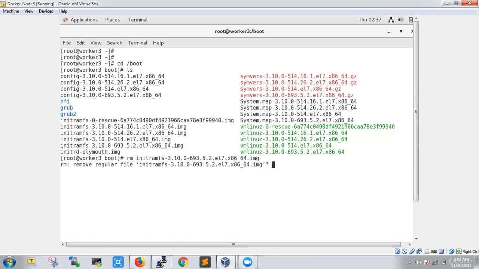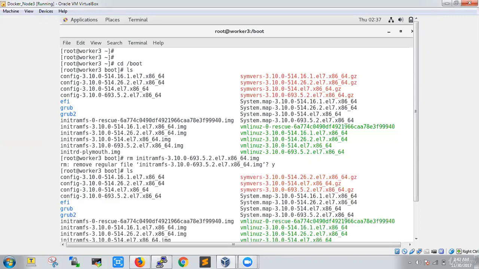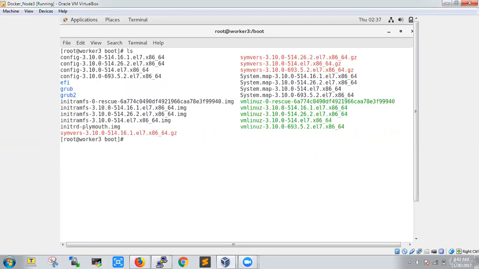It will ask, do you want to remove it? Yes. Now I have removed it and will do the listing. So we cannot see the initramfs file for the kernel 693 release.